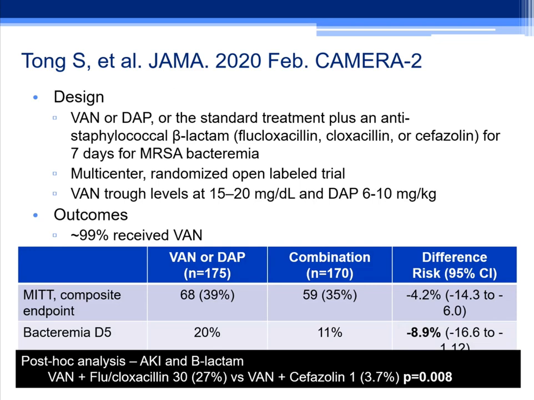So when you look at the post-hoc analysis that they did, the significant majority of the patients, out of a total of 31 patients that did experience an AKI, 30 of them were on vanc plus flucloxacillin or cloxacillin, so the typical anti-staphylococcal beta-lactam, not what we associate with being just your first generation cephalosporin. There's only one within the cefazolin group.